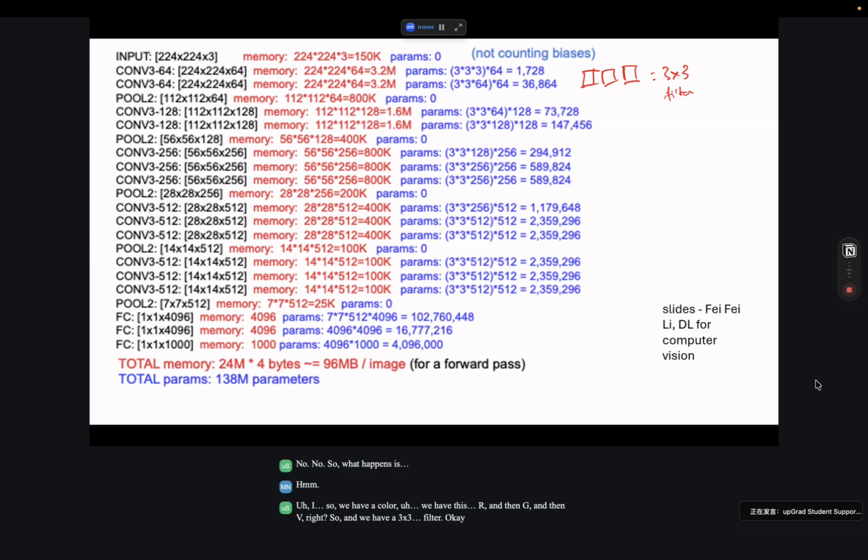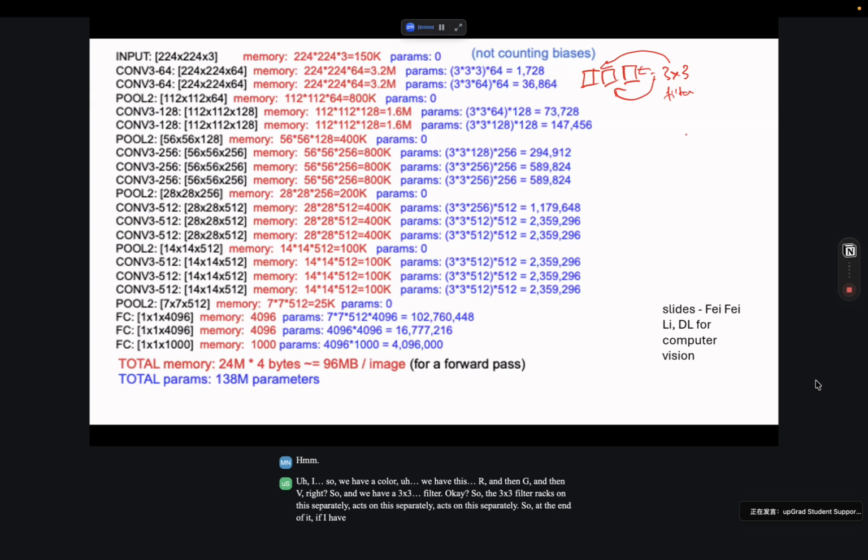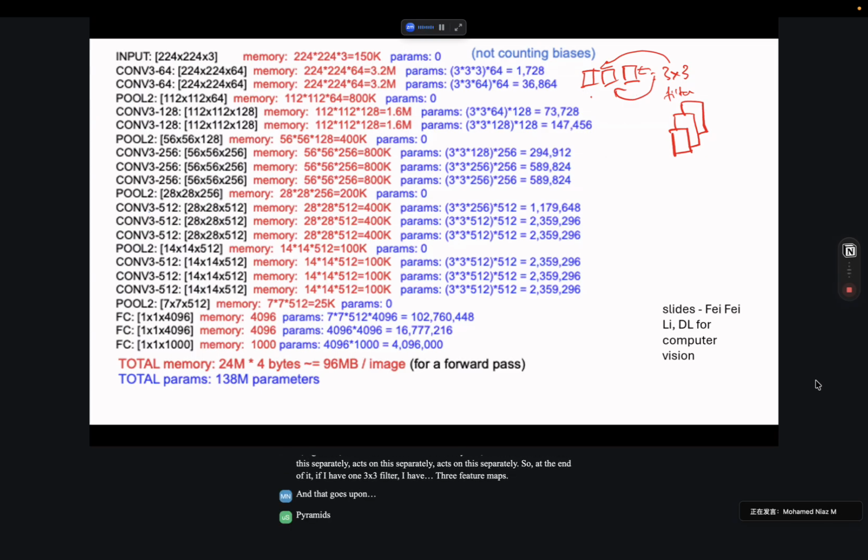The 3 by 3 filter acts on each separately. So at the end of it, if I have one 3 by 3 filter, I have 3 feature maps, per image, and that keeps continuing till the last convolution layer. Correct. Got it. There is no fusing happening anywhere.